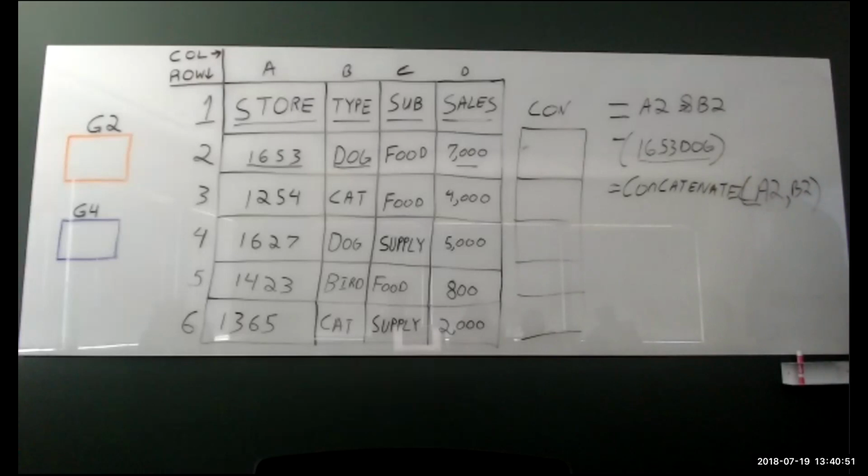Now, why would you use this long word concatenate instead of just putting an ampersand sign? Well, from a typing standpoint, it's easier to put a comma than it is to put an ampersand, because I got to hit shift in order to put my ampersand. And when I'm putting the comma, I don't have to. So yeah, it took me a little bit longer to write the word concatenate. But if I'm combining a long group of things, it's a lot easier to use a comma. So just a little efficiency thing on there.